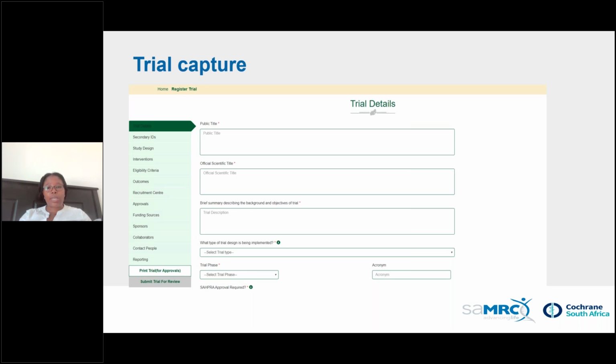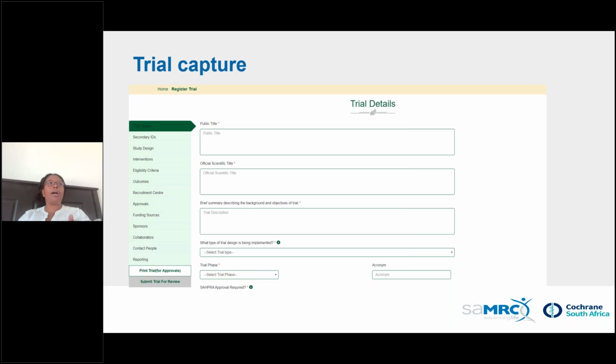And I need to stress and emphasize that we are collecting far more information than the previous SANCTR database. What I have noticed is that there are some trials that have moved across with missing information because the systems are different.